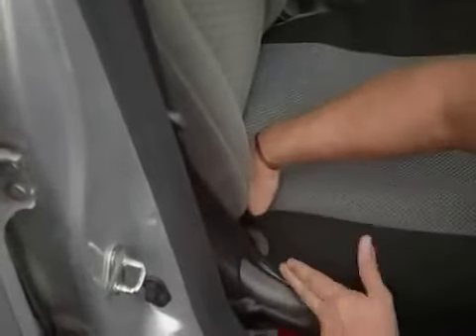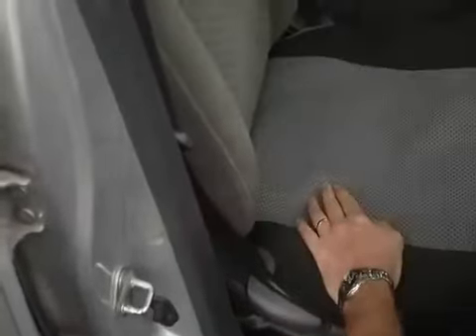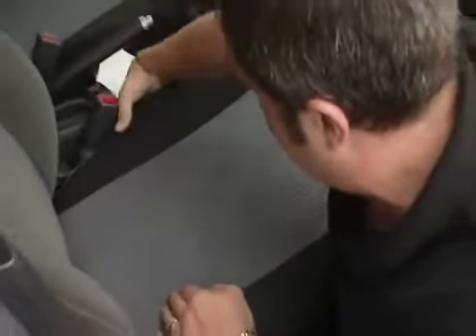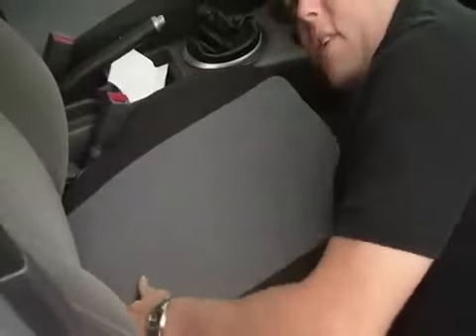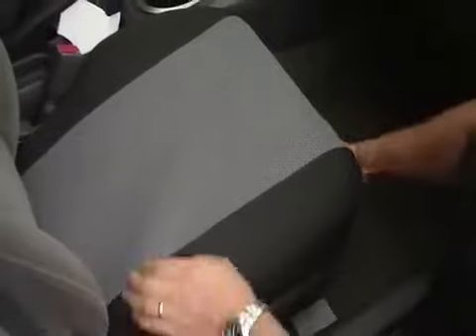I'm looking in there and it looks like I can get it right through here, so that's where I'm going to put it. Take the other one, put it through there, and check what's going to happen. Tuck everything down — it takes a little bit of fidgeting and shuffling to get things right, and that looks pretty good. I've got one elastic up here and two on the sides, so I'll go ahead and attach those.